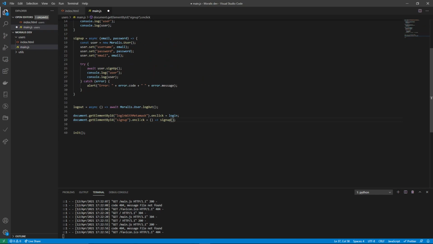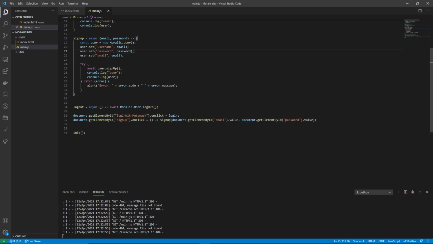And we can get that by taking document.getElementById email, and then this dot value. And then we do the same with the password. Password. Good. So this is it. Now we can sign up a new user.